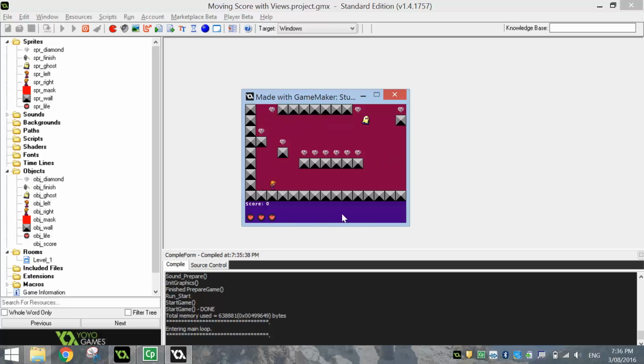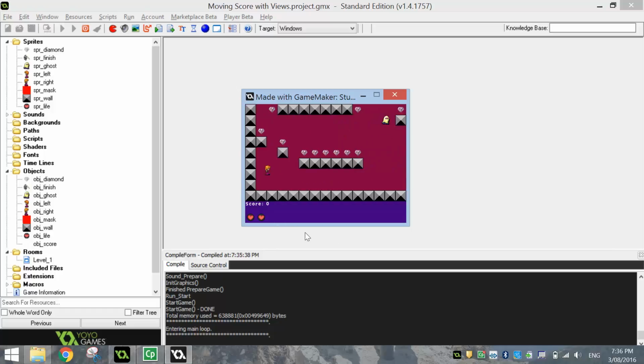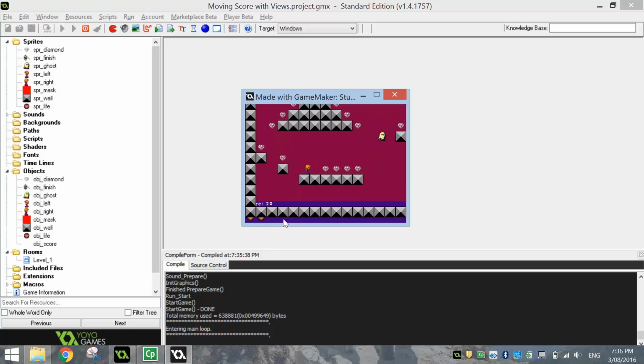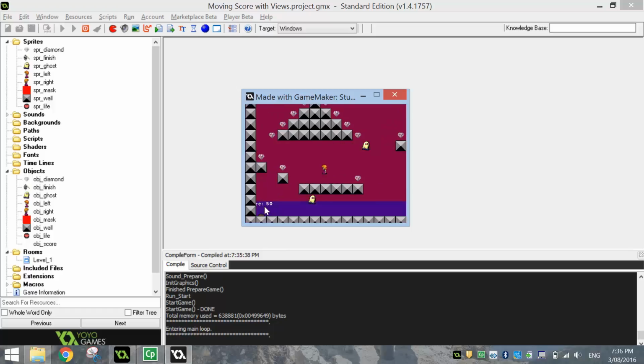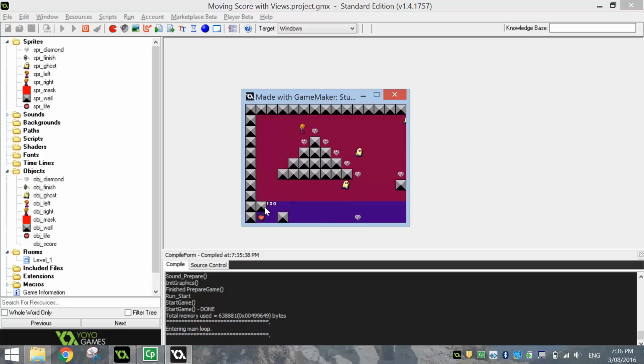Alright, score panel's working, we've got the dark background, we've got the score, we've got the love hearts. Let's go and test that they all work. First of all, it's moving with us, that's good. I want to hit that ghost. Lost a life. Now, as I jump up, you're going to notice that this score panel is hidden behind the wall. That's something we're going to have to fix in a moment. I can see my score going up, which is good. Let's just see if I can get to the top of the page. Yep, I can get up the top and that score panel's not going anywhere. The issue we've got though is that it's hiding behind this wall.